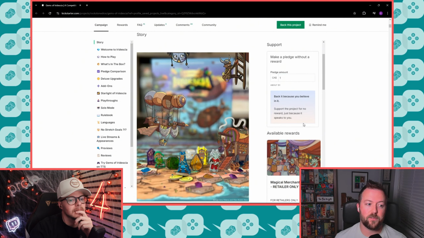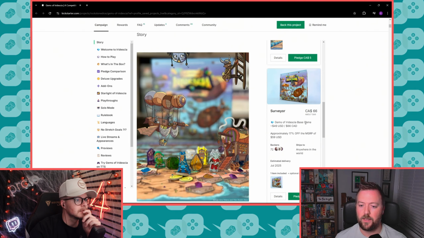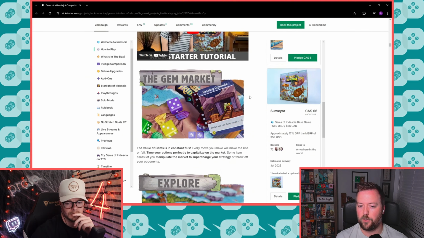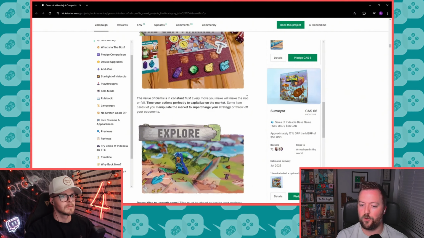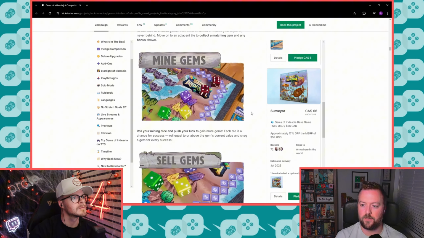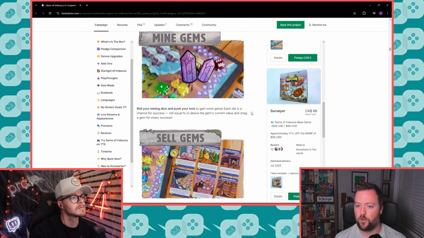First up, we got Gems of Iridescia. Weird name, and a pretty simple game. Basically, you start at the bottom of this board, and you are moving up the board by moving your little meeple to a space that is north or east or west from your piece. And you'll get some of these fancy gems from those locations. And then you can press your luck a little bit and roll some dice.